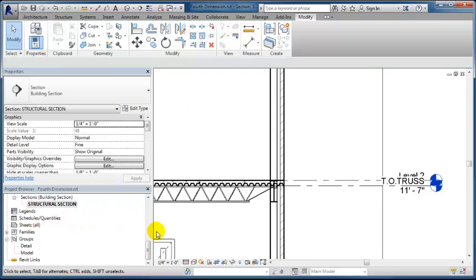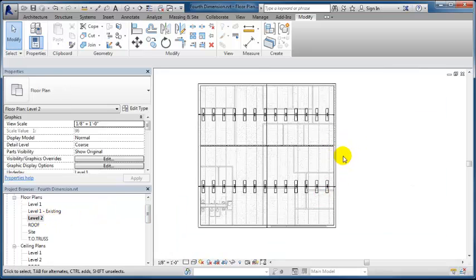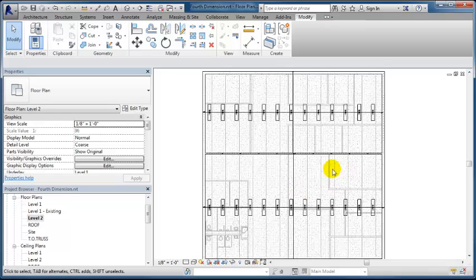So it looks like I've got to do that in the top view as well. They don't make it easy sometimes. I think you get the picture, so I won't bother with that. All right, so I think we've got our floor system.